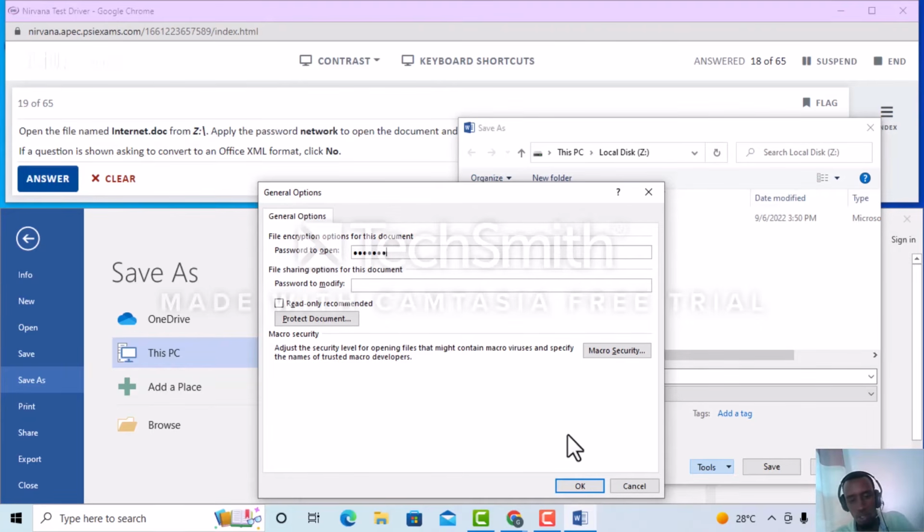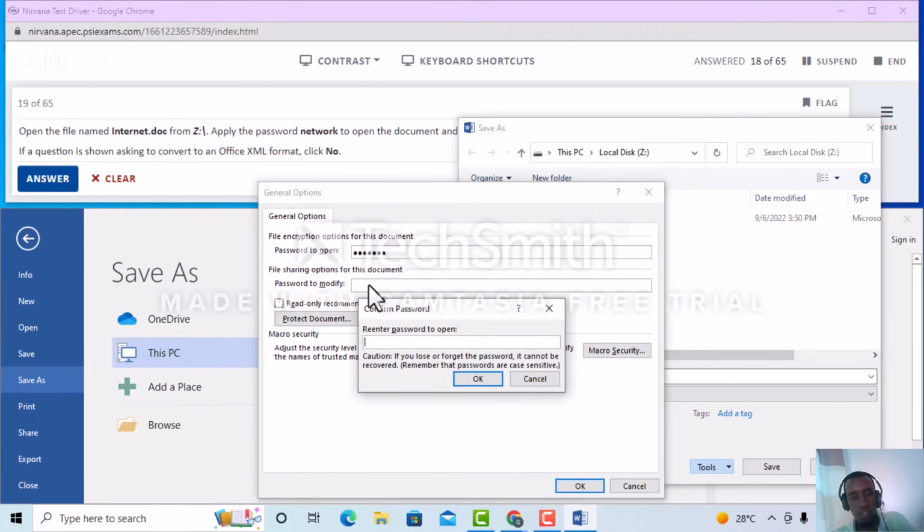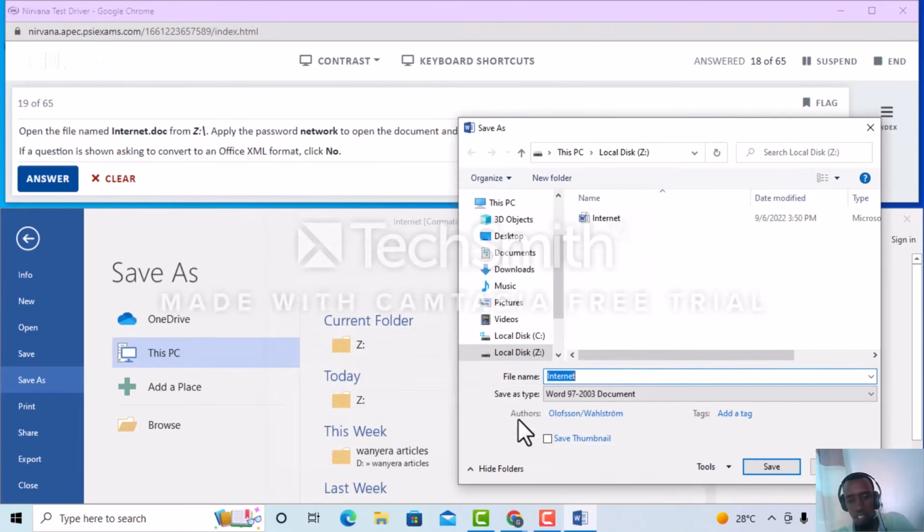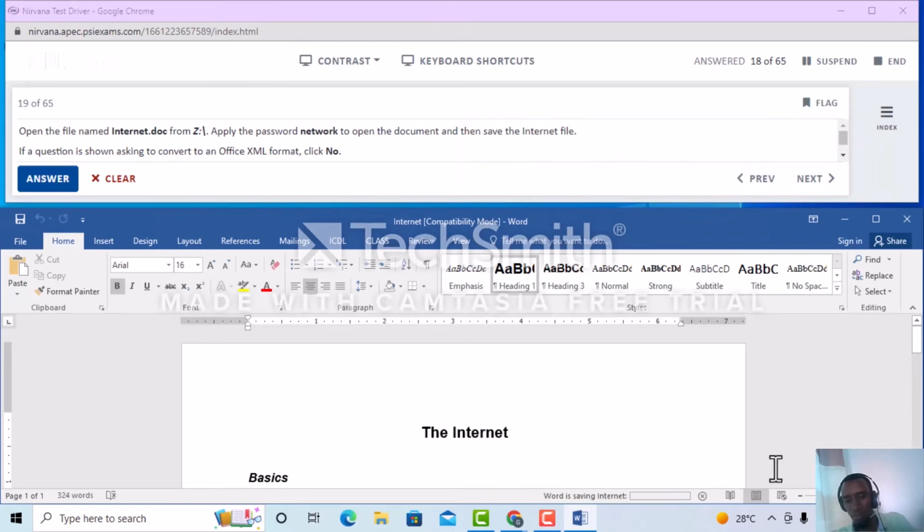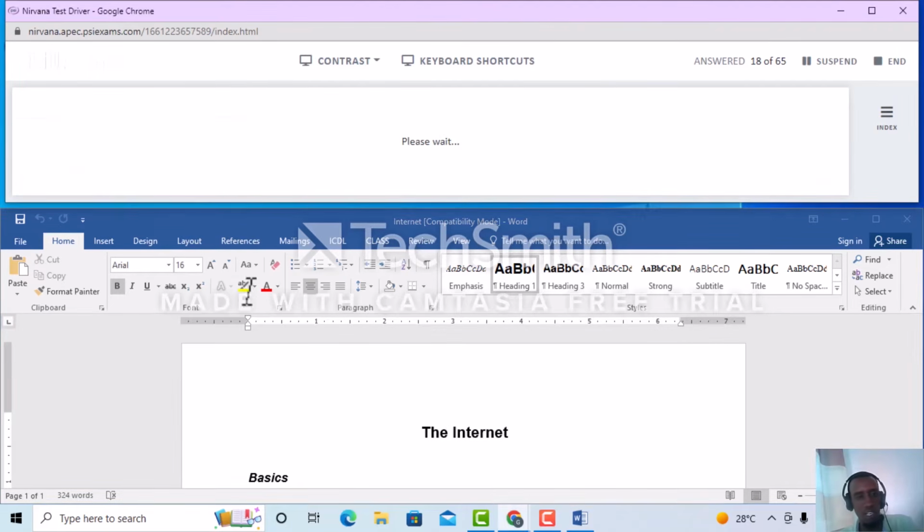You make sure you're careful, and then you leave the second space empty. This one for password to modify, you just leave it empty. Then you type network again for confirmation, you hit OK, and then you save. If they bring something like a prompt, you could click on no. But for my case, there is nothing. So you just leave it like that, and then you answer.